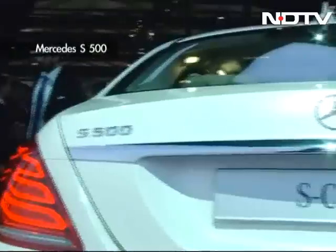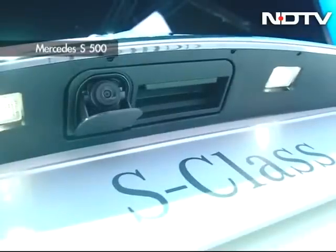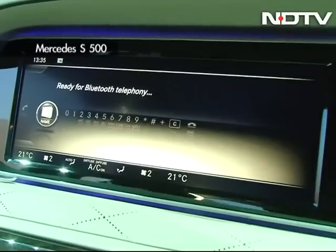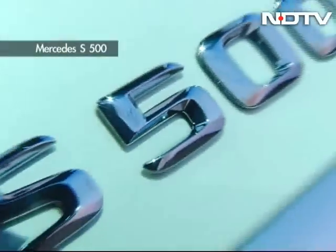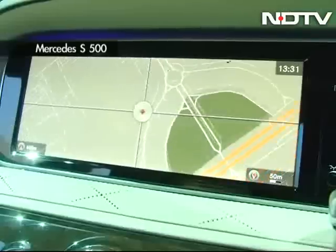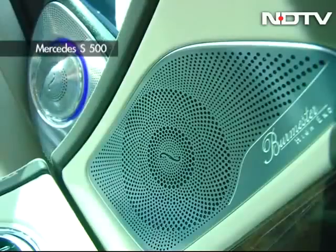Next up, the Mercedes-Benz S-Class. Known for their luxury segment, Mercedes does not disappoint with the S-Class. Connectivity options such as USB and 12-volt sockets come standard with the S-Class S500. It is also one of the first cars to use LEDs as the primary light source internally. The 4 seats come with heating and massaging options. The driver console contains the speedometer and tachometer along with the fuel gauge and navigation systems. The console also features a night vision system to improve visibility. The car also comes equipped with a 24-speaker system.